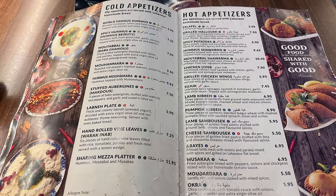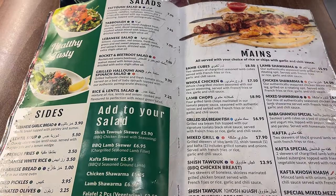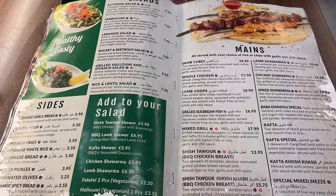They've got everything from pizzas, salads, breakfast — everything. I'm going to go for their spicy hummus. I'm also going to go for their mixed grill. The mixed grill comes with barbecue lamb, shish tawook, and kafta — which is chicken breast, barbecue lamb skewer, and some minced lamb — served with grilled tomato, onions, and rice. And just to mix it up, I'm going for their chicken shawarma, because I can actually see it being made right now.